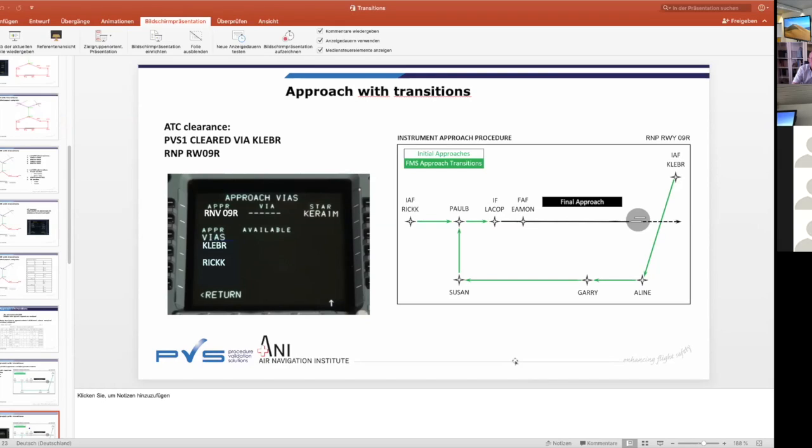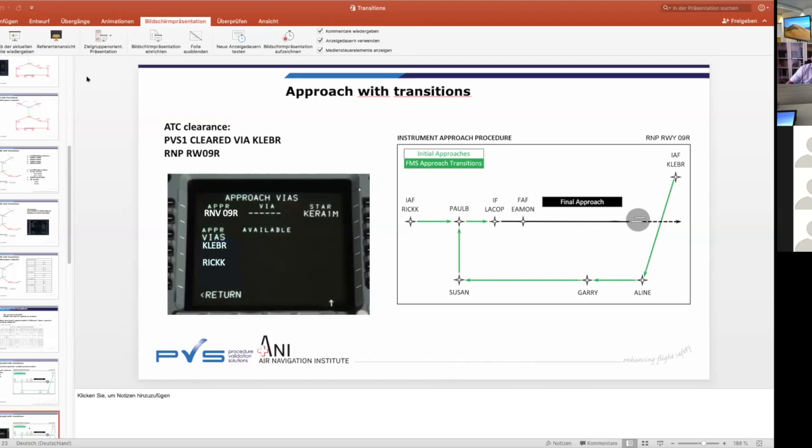Just one short question and then I'm finished. If the point Susan would be another initial approach fix from arrival from the south, and we have a transition Kleber 2, which is going through Susan, is it going to be some misunderstanding on the picture that we have two initial approach fixes in one transition, like Kleber and Susan, but it's common from one? No problem. Okay. No, you can have, for example, even Aline as one IAF, and Gary as one, and Susan as one.